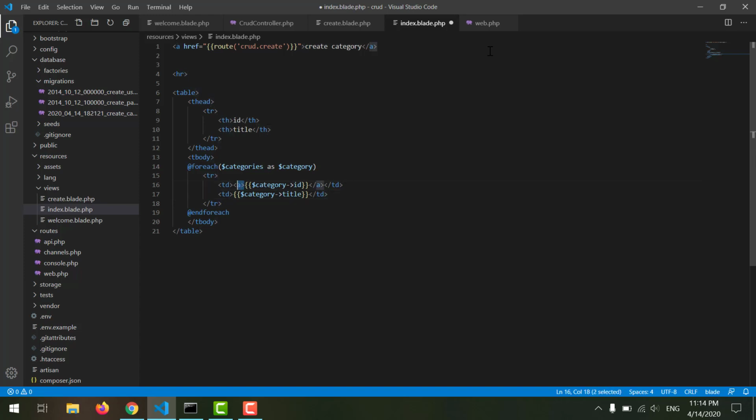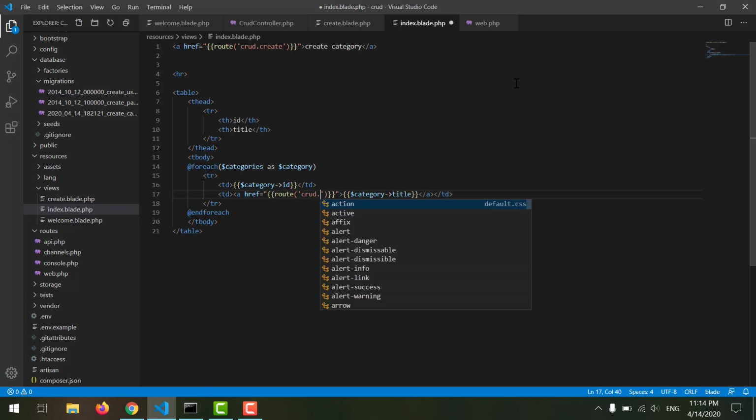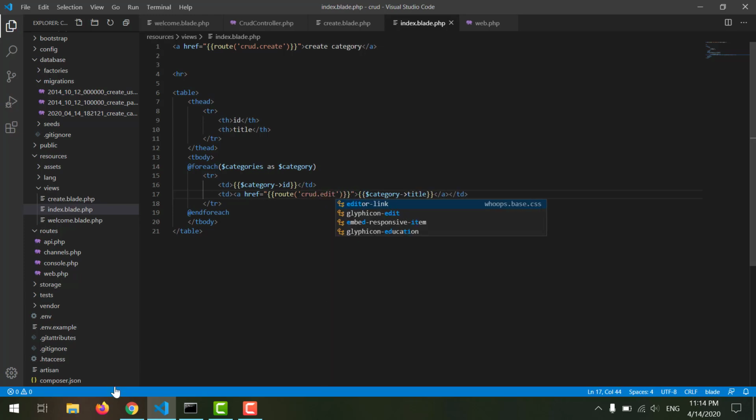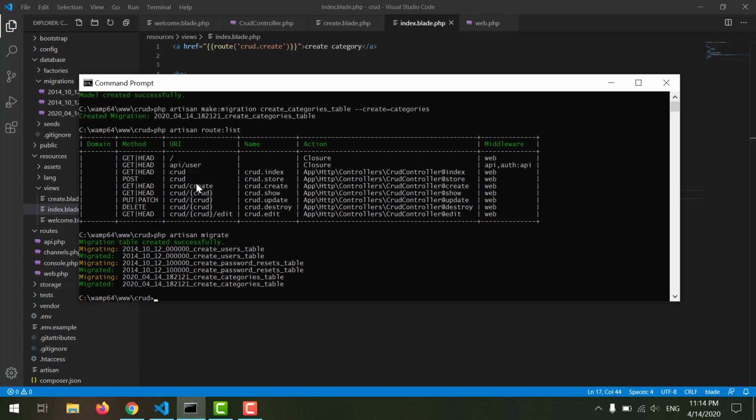We can only grab the title under the anchor tag, not the ID. And where should it go? It should go to href, our brackets route, and which route? CRUD.edit. As you can see in our routes list, it is CRUD.edit.